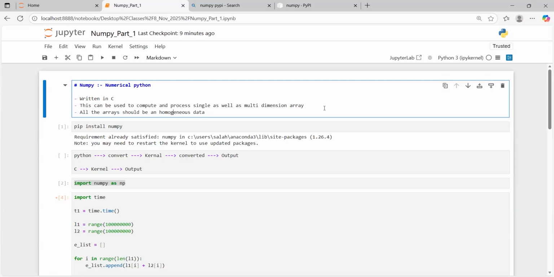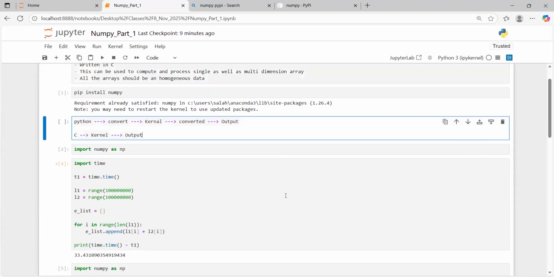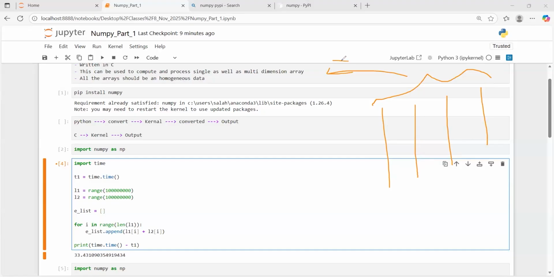It is the same data type, correct? Right. So the problem in NumPy is, see, everything is good, but there is a limitation. Let's say, for an example, imagine an Excel sheet, then you will have clarity. One column can be a string, second column can be an integer, third column can be a bool, and fourth column can again be a string. So we can have different data types in an Excel sheet. But in NumPy this will not be supported. It will not be allowed.